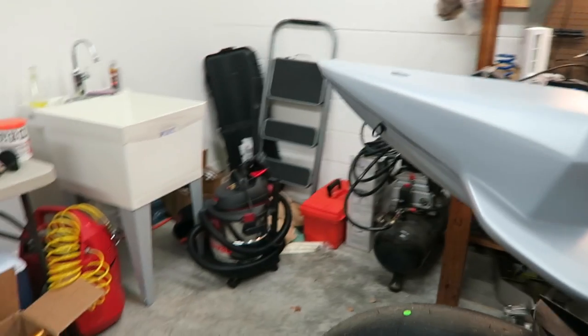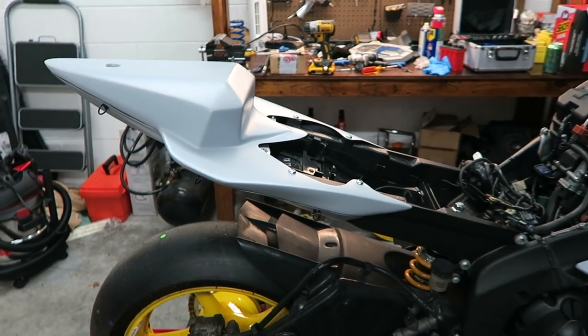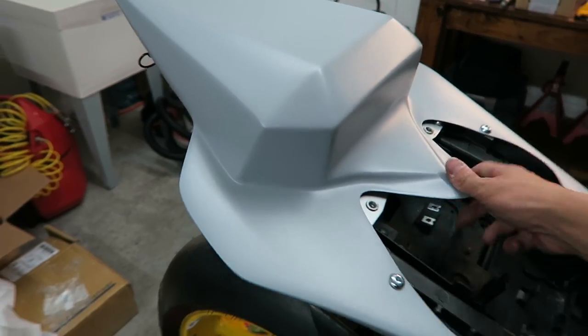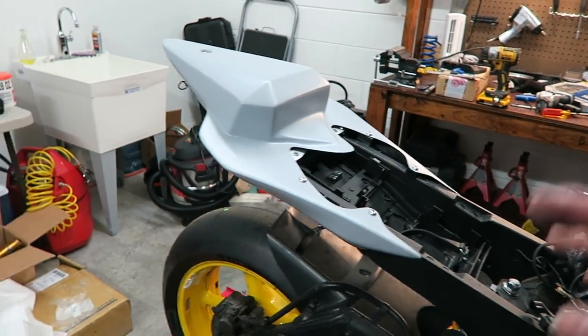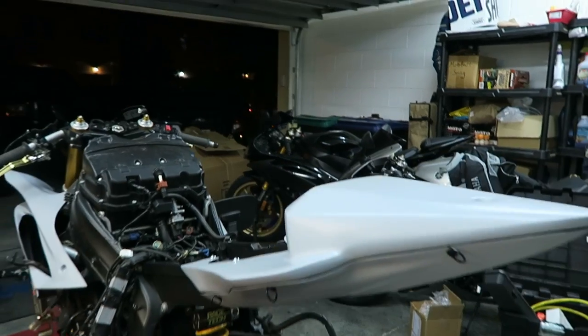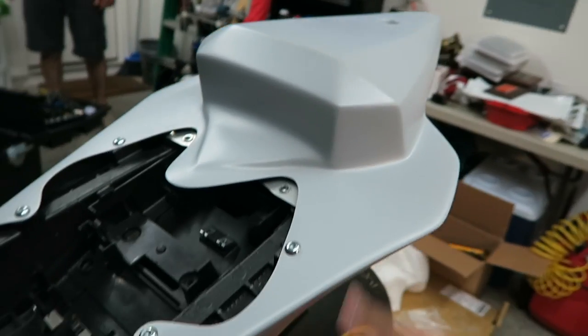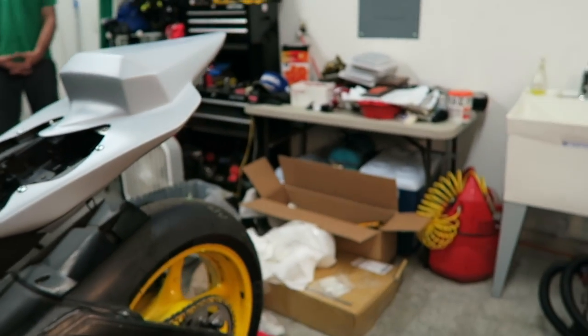No more. Okay, quality, like I said, it's a little more rigid than I'm used to, but that's not necessarily a bad thing. It does still flex, which gives me reason to believe that in a situation where I crash, it's not going to just shatter into a million pieces. I think it's actually pretty decent, so we'll call it pretty good. This thing is on there, and is on there solidly. And it looks like it fits.